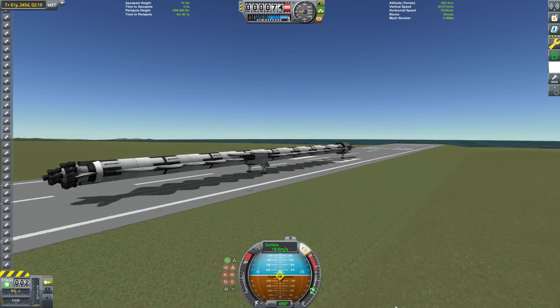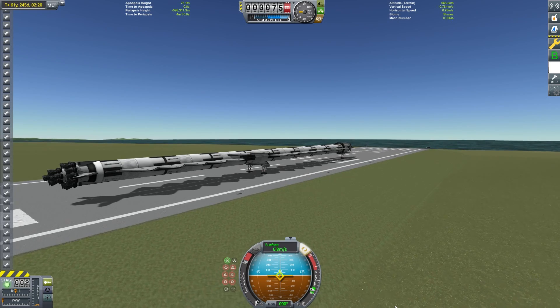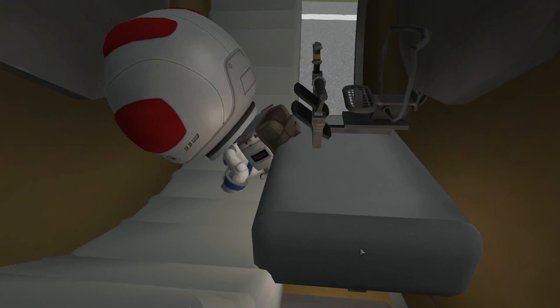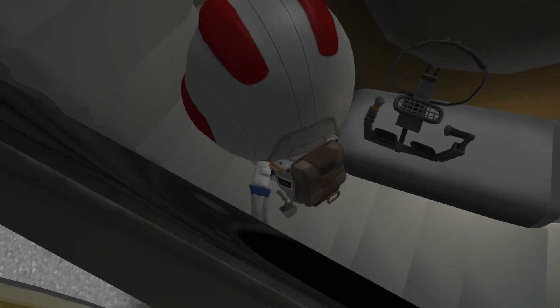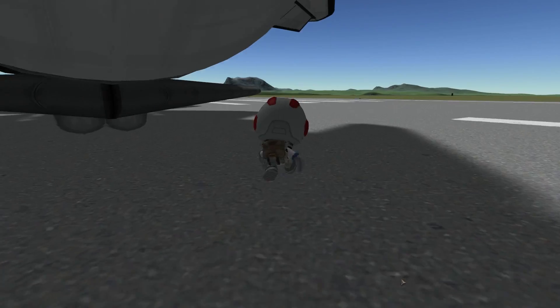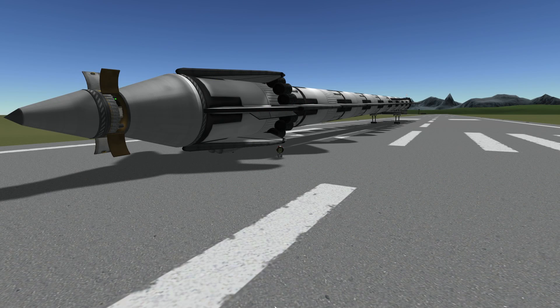So to recap this mission: Bill has flown this reasonably sized space plane from the Kerbal Space Center to the surface of EVE and back. He did all this without any staging, and without any ISRU other than on the surface of EVE, and also no asteroid shenanigans this time. Thank you everyone very much for watching. I really hope you guys have questions about this — please feel free to ask, and stay tuned for a cargo-oriented variant of this space plane.